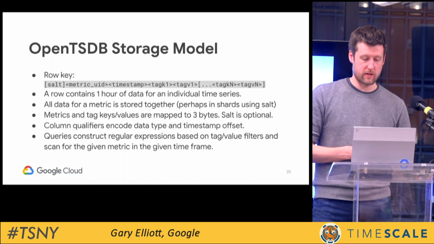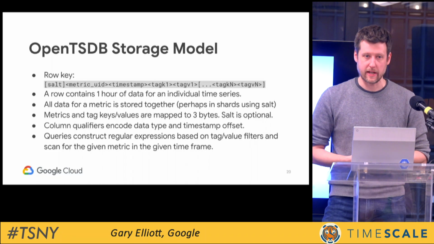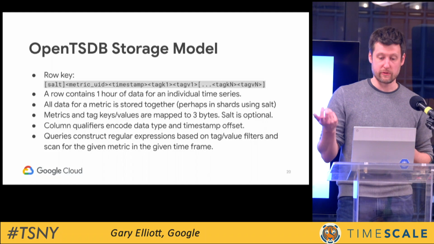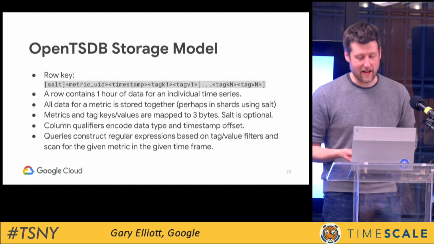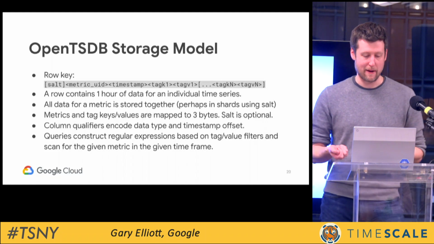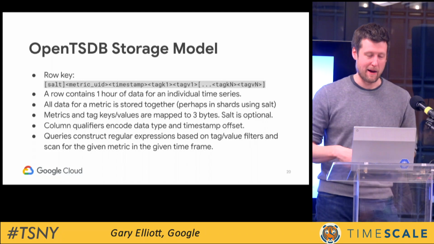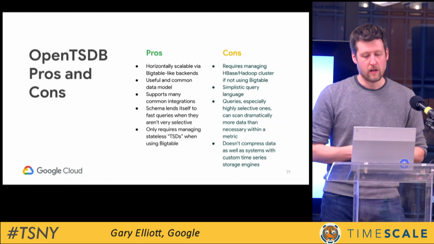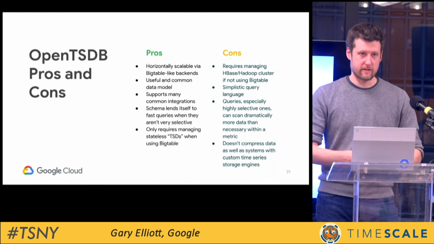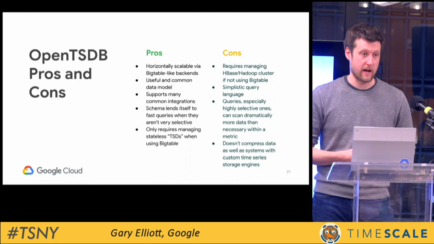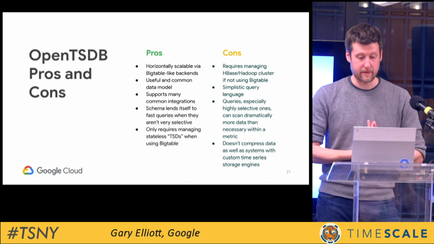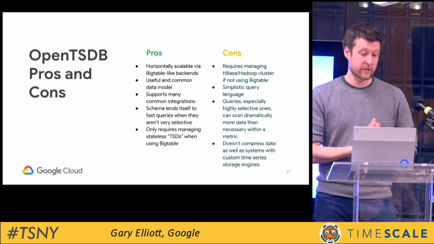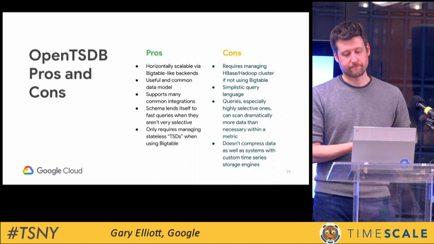It gets worse the more selective your queries get. So if you have a couple tag value filters, and you're only picking out one or two time series, it's basically going to scan a lot more data than is necessary. So OpenTSDB is a good system. A lot of people use it in production. We have companies running their business using OpenTSDB on top of Cloud Bigtable.